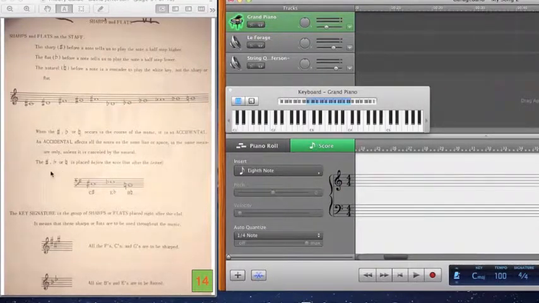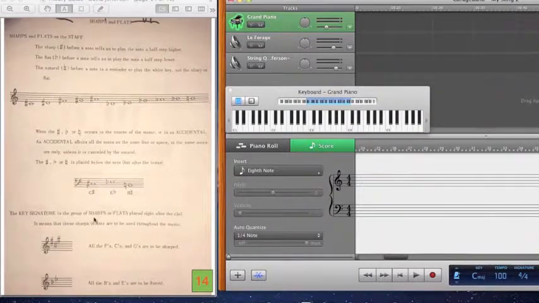The sharp, flat, or natural is placed before the note in the music, like this, except when spoken, it's going to be placed after the note. See? C sharp, C sharp, E flat, E flat, right here, and B natural, see we're in bass clef, and B natural. Very good. Now the key signature is something we're going to introduce here as well.